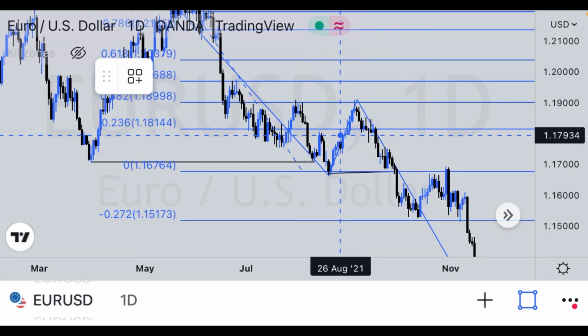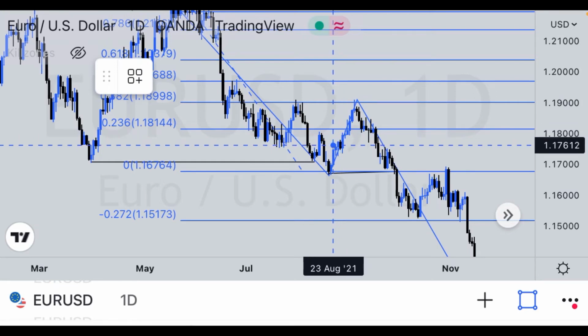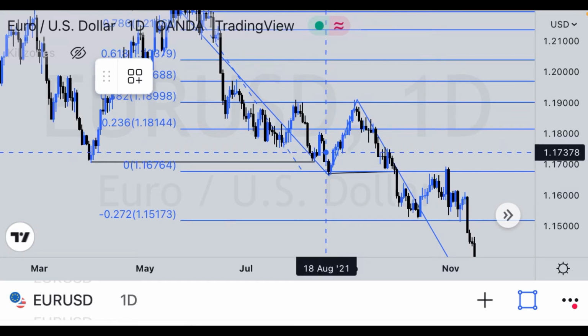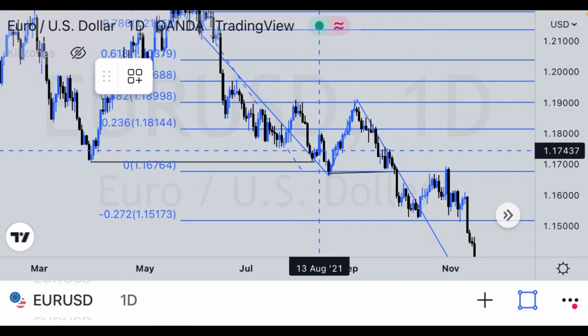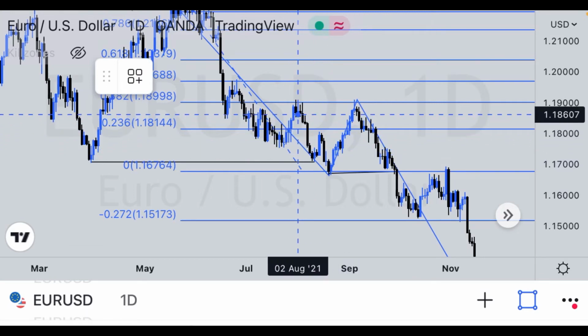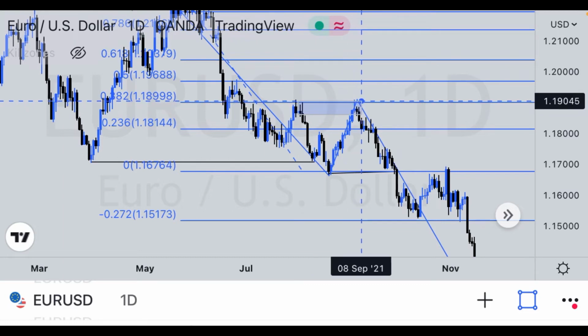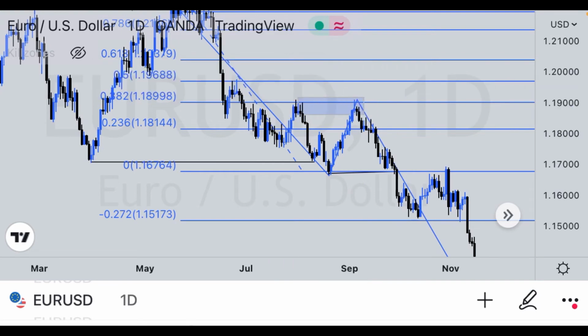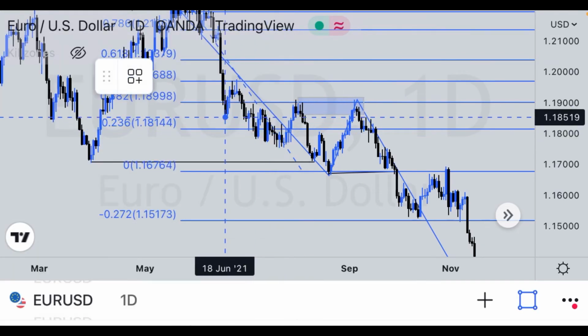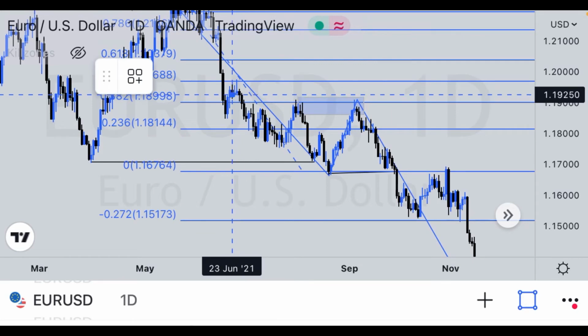Understand? And this analysis will help you to know what is likely to happen in the upcoming week, the week which we are going into. Maybe you analyzed on Sunday, then it will help you to know what can happen in the week you are entering into. So we can see that we had this zone, which is our supply zone. You can go back to my previous videos. I've uploaded a video about supply and demand zones, how to mark your zones, so I wouldn't like to repeat it in this video. So we had two zones.